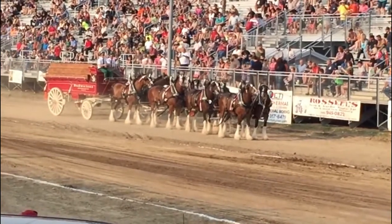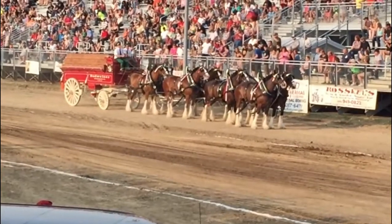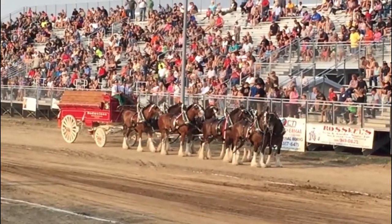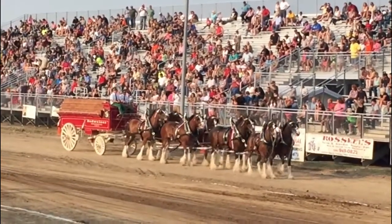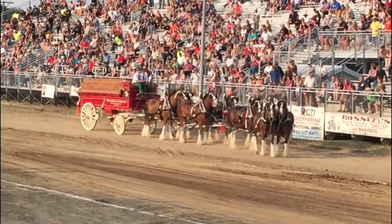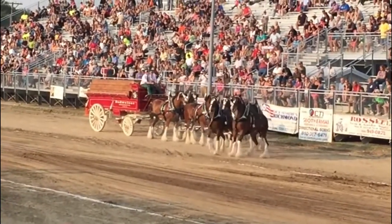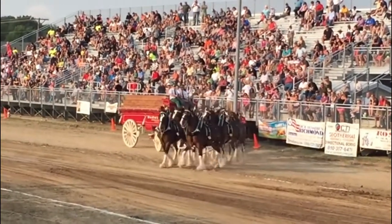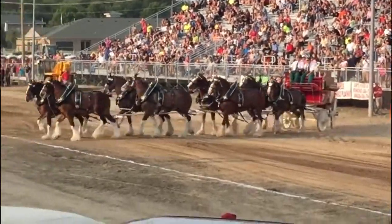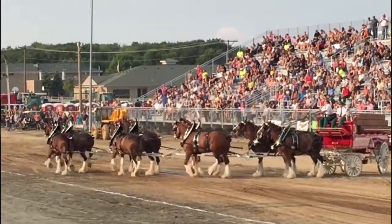Now, ladies and gentlemen, the driver is going to simulate days of old when hitches were used to make deliveries and to back up to loading docks. If you listen very closely, you'll hear the driver giving instructions to each individual horse. Pull the wagon up to the position you'll have to have on the dock. Swing the horses around to get perpendicular to where he would dock it.